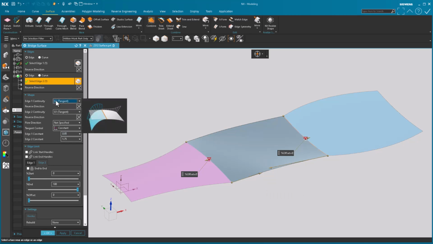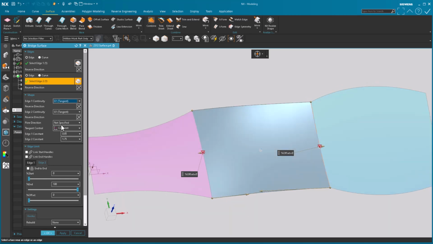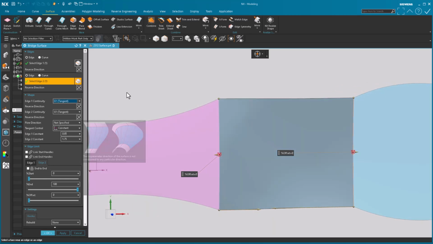This does not work with G0 because G0 is just simply that. It's a positional constraint. That's it. With a tangent constraint or more, G1, G2, G3, I have the ability to determine the flow direction. Now, right now, it is not specified.